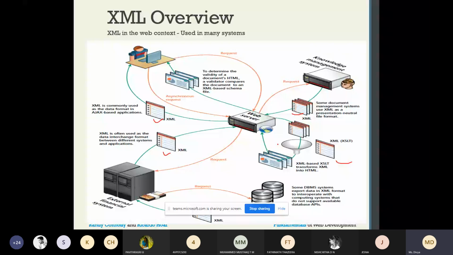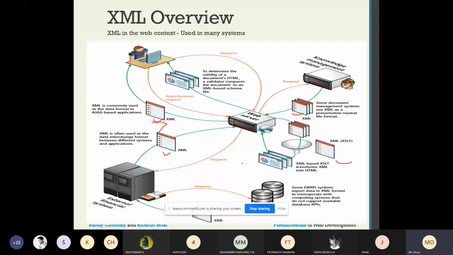Here we are showing how XML can be used in the web context as a format for moving information between different systems. XML can be used between your browser, client and the web server. It can be used between different applications, between your web server and another application meant for a financial system.